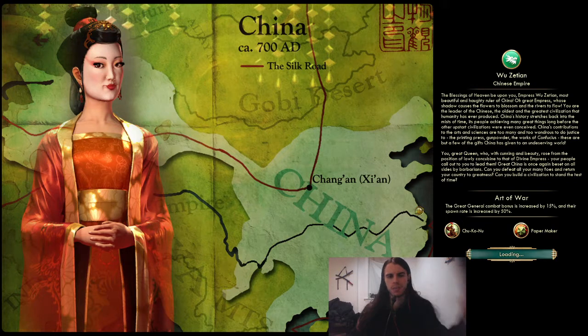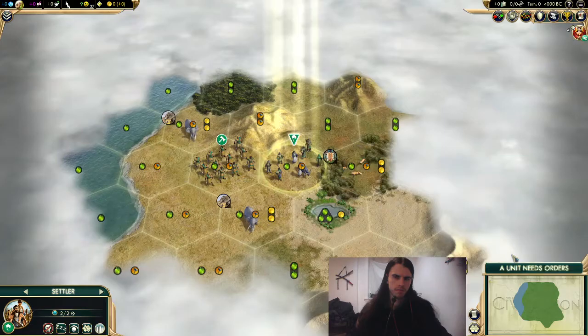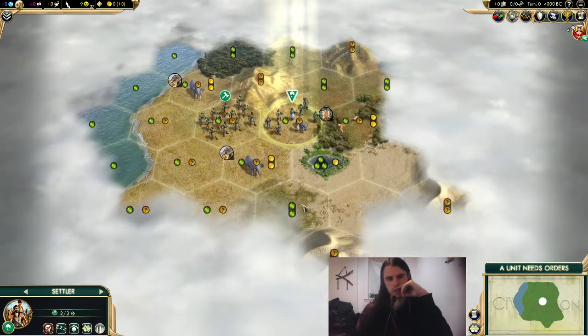Blessings of heaven be upon you, Empress Wu Zetian, beautiful and haughty ruler of China. Oh, great Empress, whose shadow causes the flowers to blossom and the rivers to flow. You are the leader of the Chinese, the oldest and the greatest civilization that humanity has ever produced. China's history stretches back into the mists of time, its people achieving many great things long before the other upstart civilizations were even conceived.